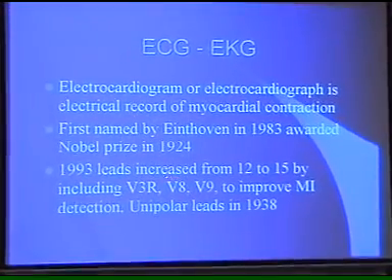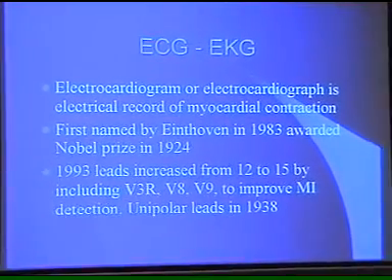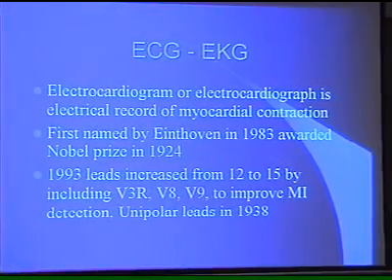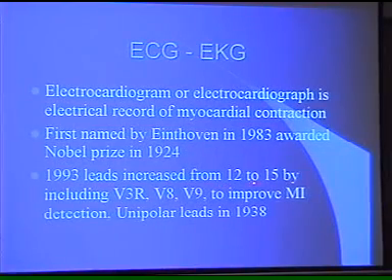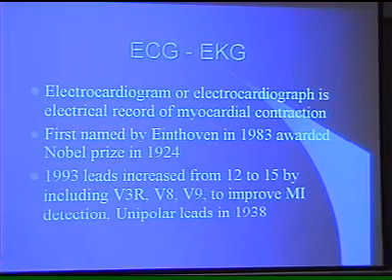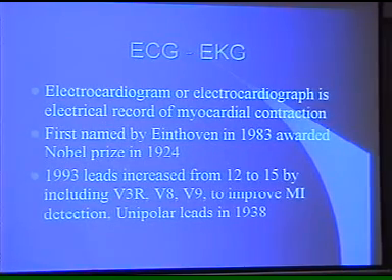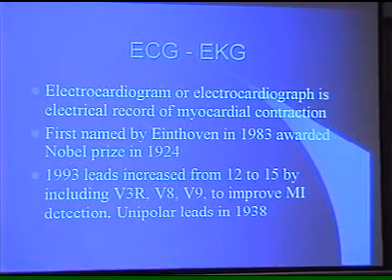In 1993, the leads were increased from 12 to 15. So far we usually take 12 lead ECG, but since 1993 they have been increased to 15 to give it a more reliable interpretation and sensitivity to pick up ischemic heart disease. But we will be mainly discussing the 12 lead ECG, which is the standard practice all over the world.